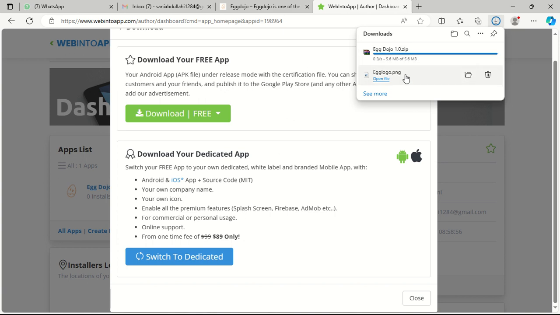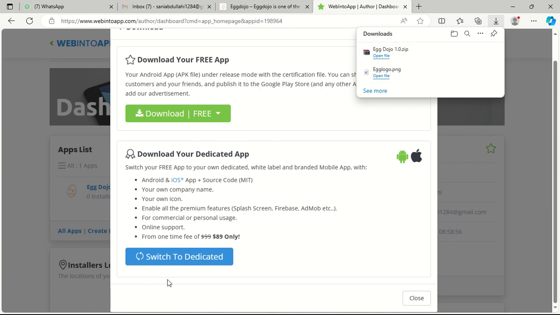Wow, it's almost done. Just a few seconds to go. Okay, 5.6 megabytes. You can see it's done downloading.